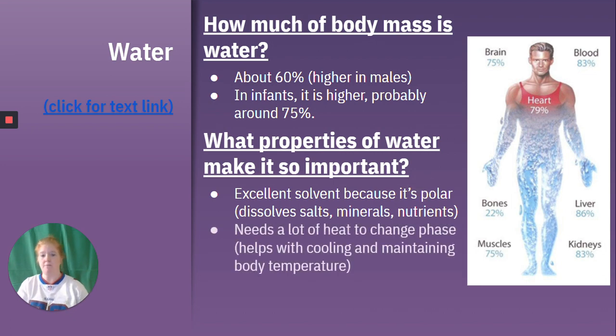The other key property of water that makes it so important is that it needs a lot of heat to change phase. So that means it helps us maintain our stable body temperature and also helps with cooling. So when there's sweat on our skin and it evaporates, it pulls away a lot of heat.